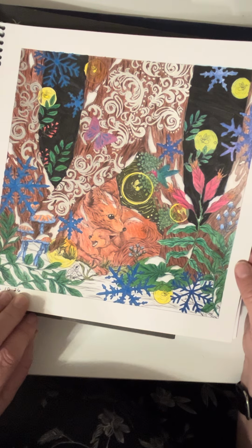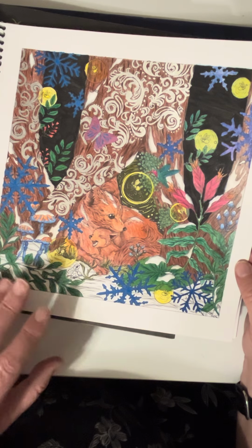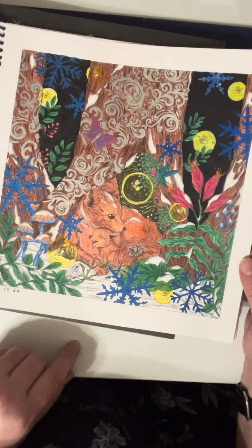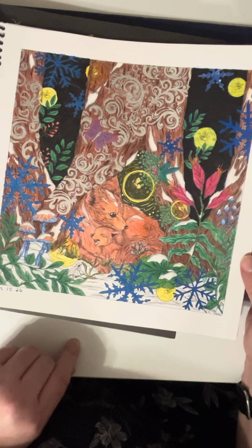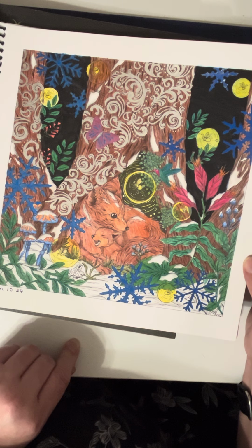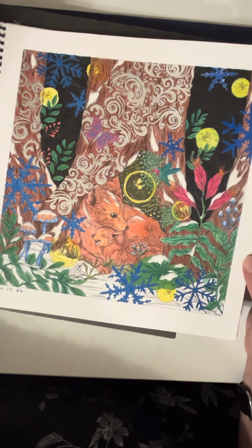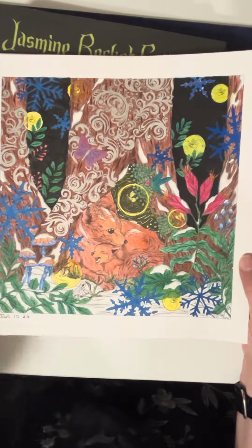Usually I do it a little differently. There's a can over here, but this time I wanted to try just making the hidden objects blend in, and I actually kind of like how it came out. And overall, I'm pretty happy with the page. I do notice that I have a tendency to rush when I get tired of doing it. The foxes are not the best. I was working with the color scheme and I don't love it. But I finished the page, so we're calling that good.